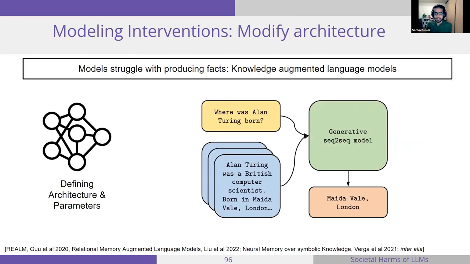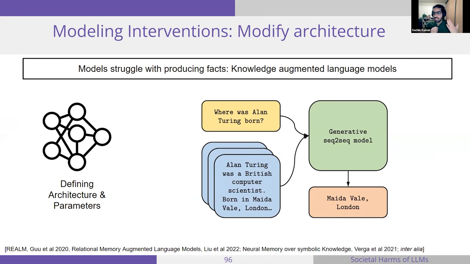So one of the issues that we discussed, not solvable by data level interventions, is factual inconsistencies. And a line of research that focuses on solving this issue does that by modifying the architecture of the language model. In most cases, language models are designed as: given some context, say a prompt, predict the next output. So given the article, predict the summary, or given a prompt, generate a news article or something like that. And in this particular kind of research, these language models are augmented with an additional memory or a knowledge base that they can rely on while generating output.